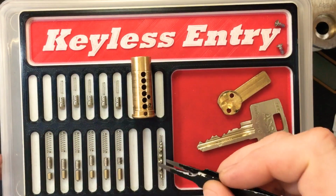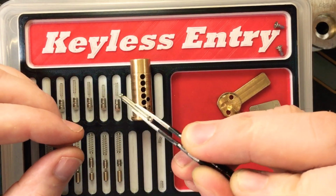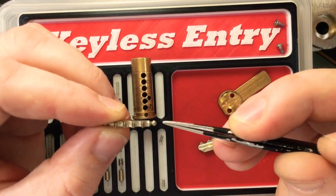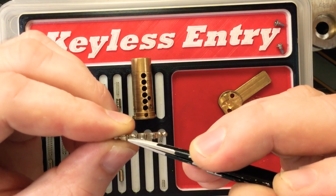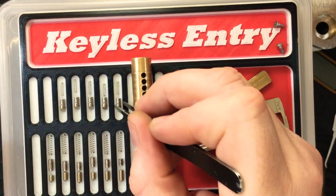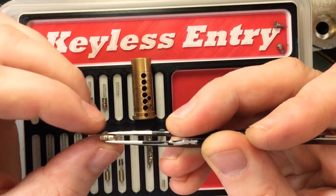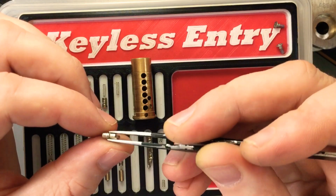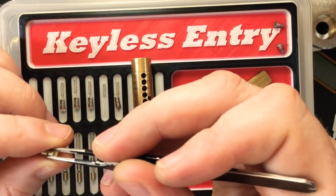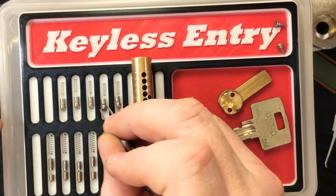Close up of the sidebar. There we go, there's the sidebar there. So it does have a sort of V profile, and then you can see the slots on this side. You've got different heights of the slots, and that's where the side pins interact with. So all the side pins are the same. You can see there. So we've got one true gate and false gates or serrations. There's two below and one above, and they are all identical. As you can see there, all the same.